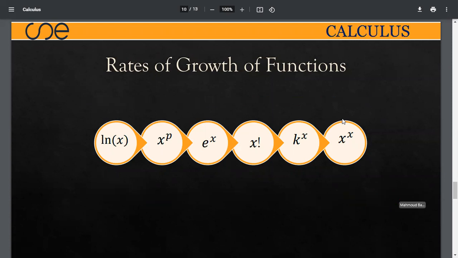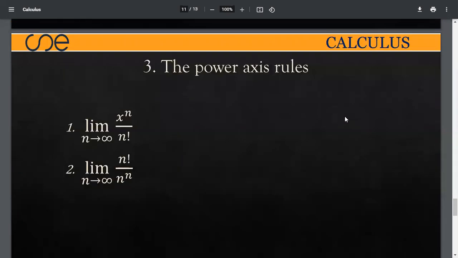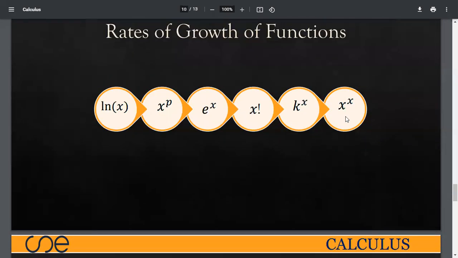We will use this axis in order to evaluate the limits. So you see, we have seen before that when evaluating ln x and x power x for anything, there would be a very big difference in values between ln x and x power x or x factorial or anything. This means that if I want to evaluate the limit at infinity, we know that the value of ln x is way smaller than x power x, for example.